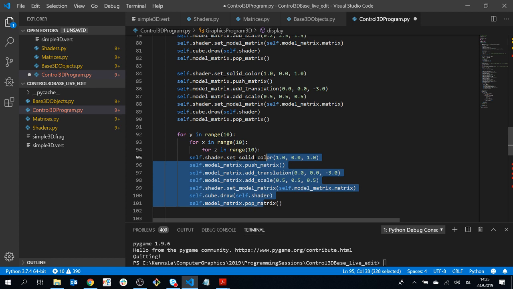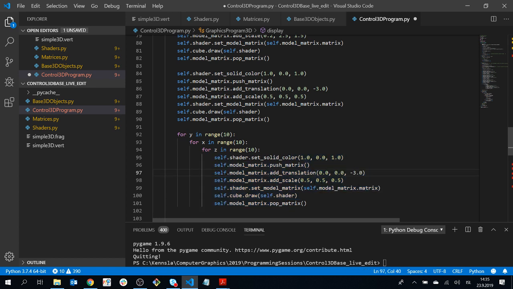Let's skip the rotation. Let's scale each one of them. So in each of these we are going to, let's say, -5 plus x, right? That makes sense. So I'm going -5 and then I go up one, so it'll go from -5 to 5, more or less. I want to go here from -5 plus y, since y is going from 0 to 10, plus z.